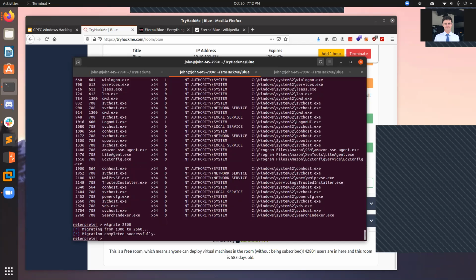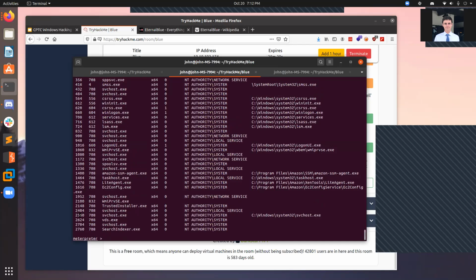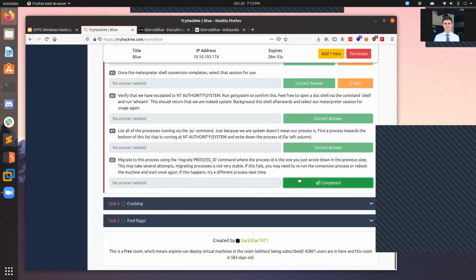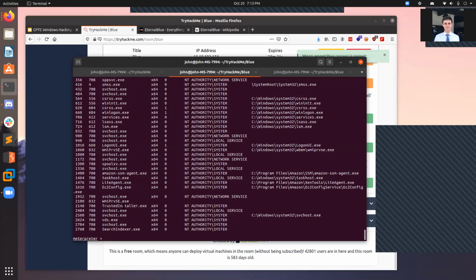Oh, okay, awesome, it worked. So now you can see here we've migrated to 2560, just like that. So completed. And if it worked for svchost, it probably works for most of these. So you guys can probably choose any one of these processes, use their PID and migrate into that, and you should be fine. But if you're having issues, just let me know.